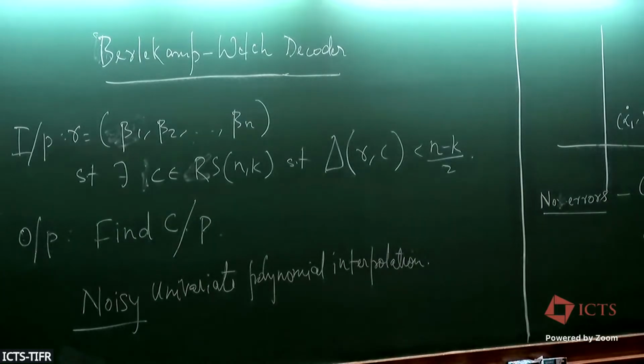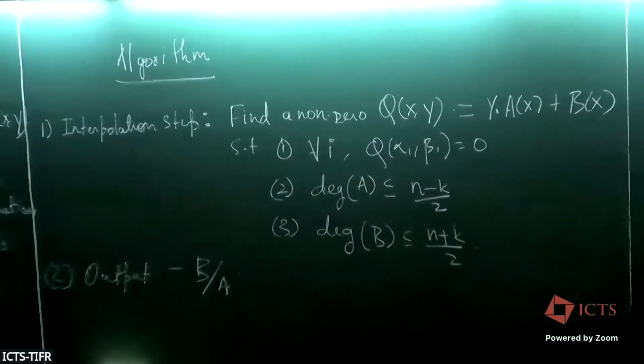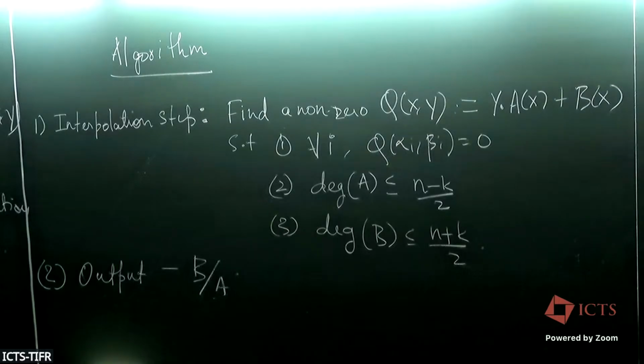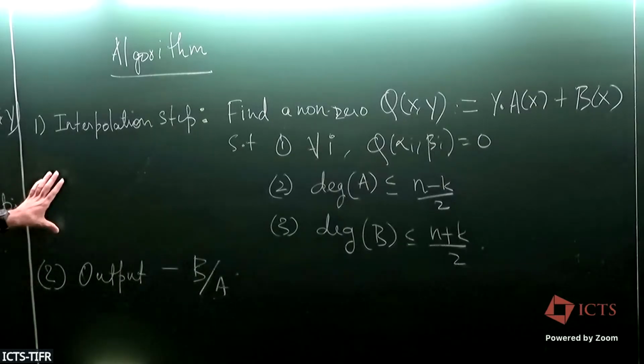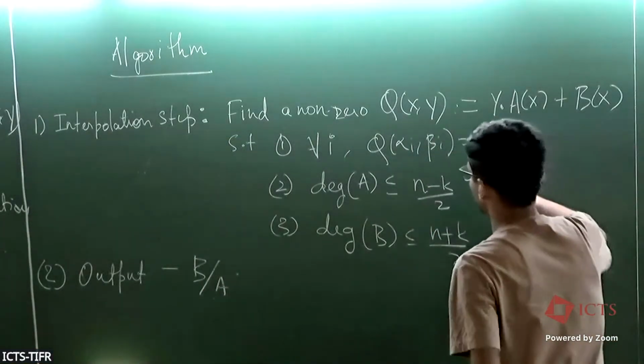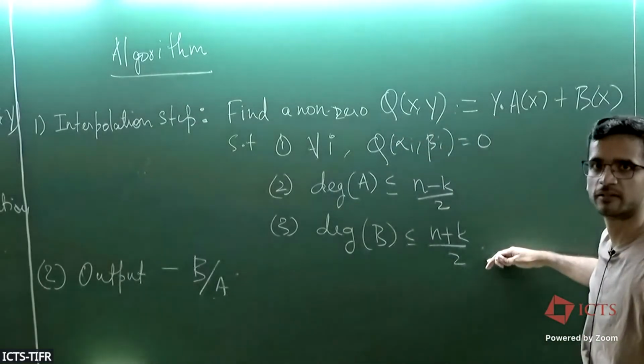So the first thing to do is to describe how we do the interpolation step. When we were doing it for these toy cases, we were just looking at the data explicitly and coming up with something. But how do we do this? Here we assumed that we know where the errors are when constructing this polynomial, but generally we will not be aware where the errors are. It's a nice trick to know. So our goal is to find Q of x, y of this form which satisfies these conditions.